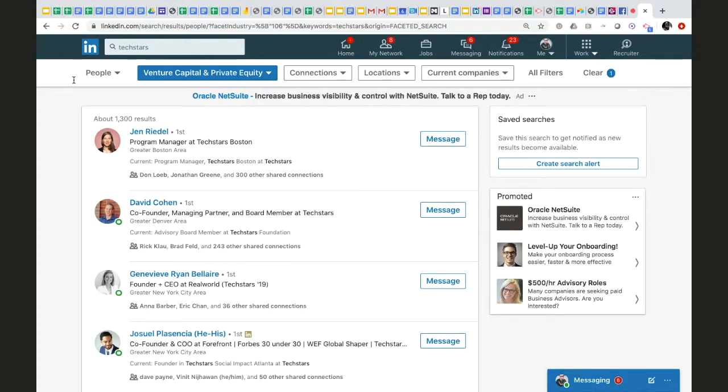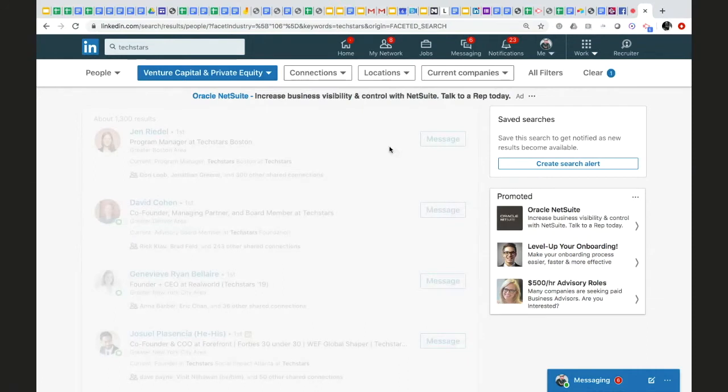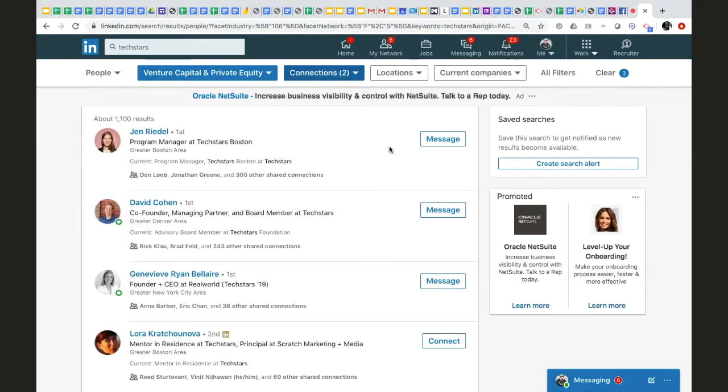Now I can start to find the people who have industries or skills that may not be available in my market that I can pull into. Again, using that connectivity model, seeing all those people who are first level, direct connections, or connections of connections, a weak tie, the second level connection, I can see I reach about 1,100 people in the Techstars network. That's actually a lot: 1,100 people at a first or second level that are associated with venture. So I can start to use my relational amplification alongside the industry with an affiliation like Techstars.